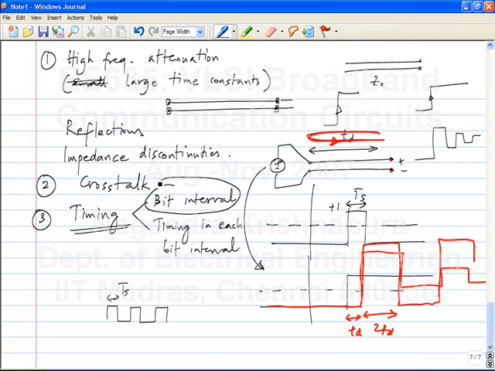So in some cases you do use parallelizing, right? Instead of sending one signal at 1 gigabits per second, maybe it makes sense to have 4 wires each operating at 250 megabits per second. So in the same way, maybe making the clock recovery circuit is too expensive or it's too much effort. In that case, you send the clock separately. So you have both cases. You have cases where the clock is sent separately and you have cases where it is not sent. If it's not sent, you have to generate both the timing, both the frequency of the data and the phase of the clock. If it is sent, you may have to correct for the phase.